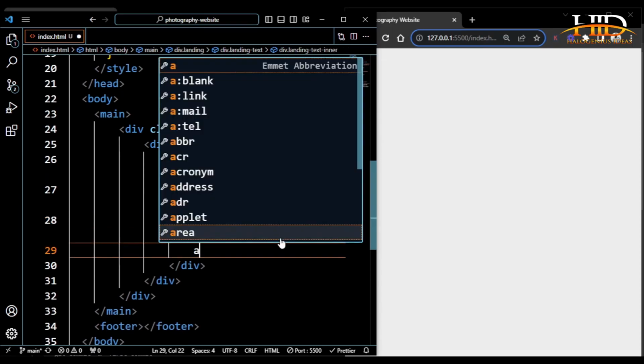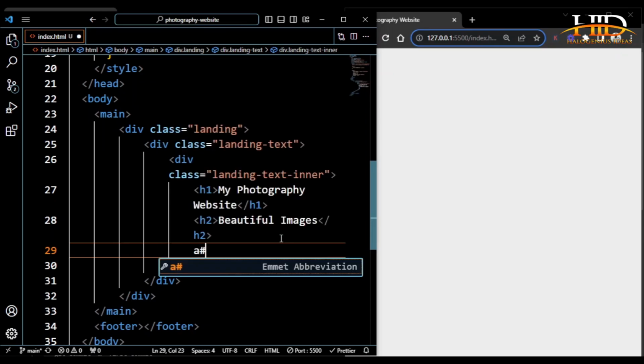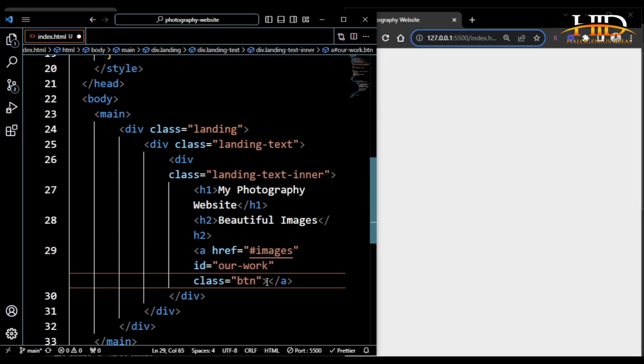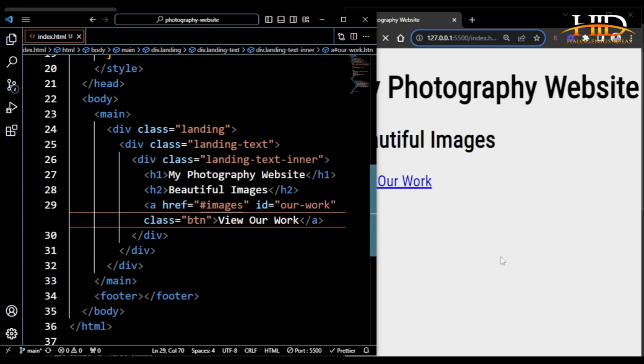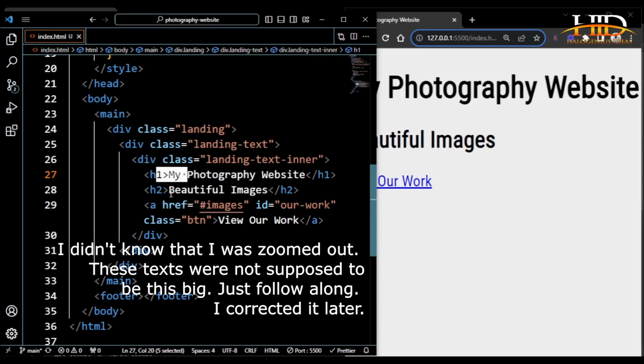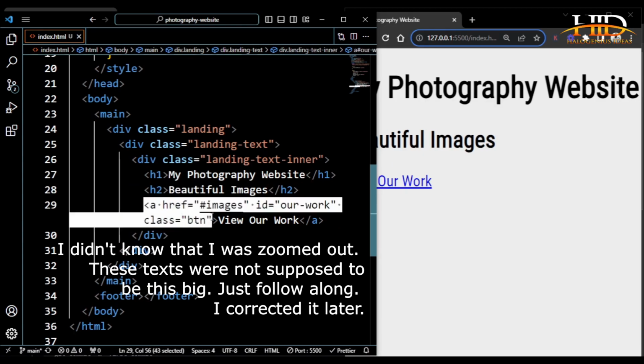The a will have an ID of our work, then a class of btn. The href is going to be on the same page, so I can just say images. Then for the text it will be view our work. If I save this, you see what I have currently on the web page: this h1, this h2, then this anchor link. That is all that I have at the moment.